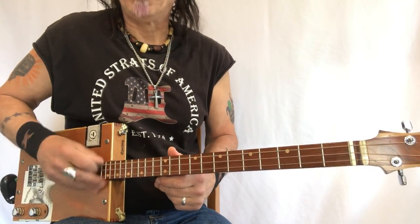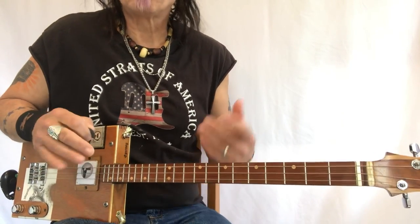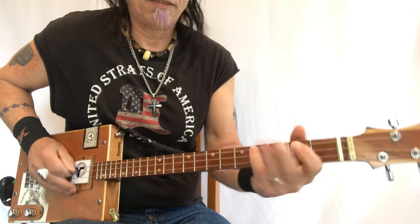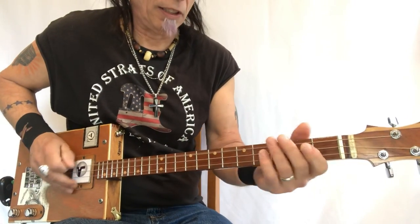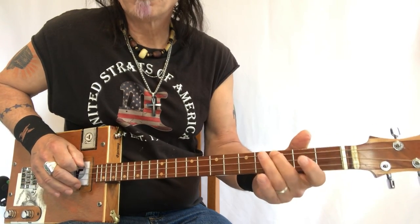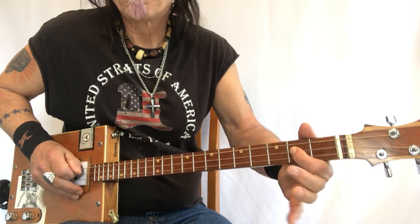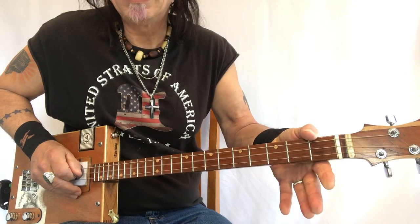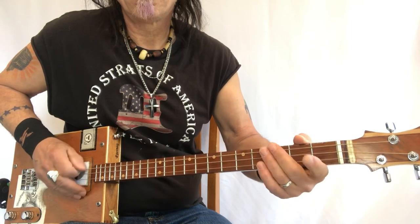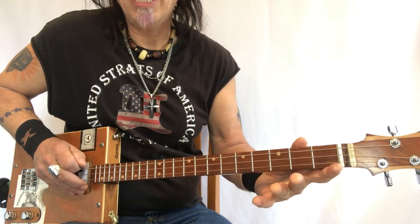Bluegrass does a typical thing. We talked about this in the beginning of the lesson. There's a typical trick in bluegrass for guitar players that goes like so. You can add a harmonic to it. All that is G open, 4, or 3, 4, open D. That E, open D again, open G. And that's a hammer-on here.